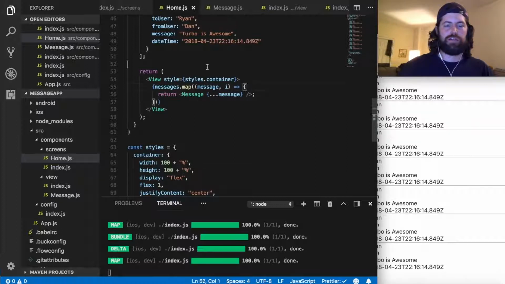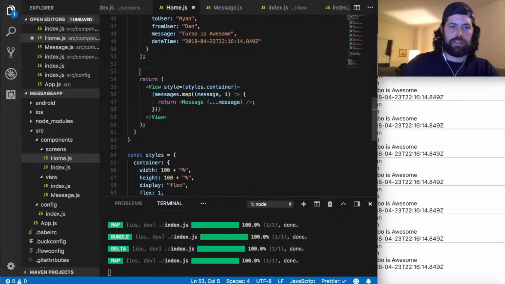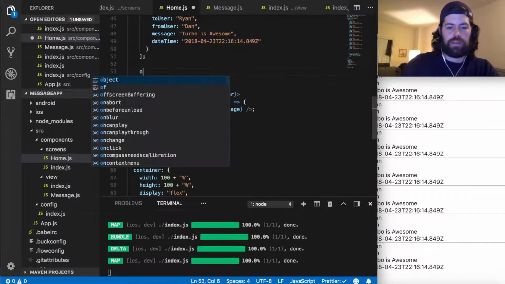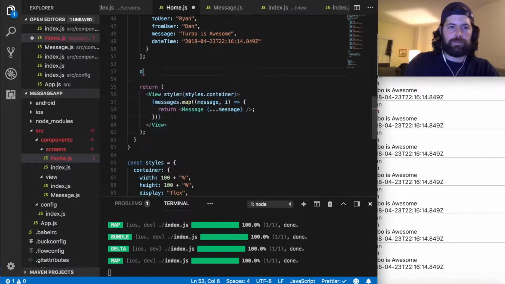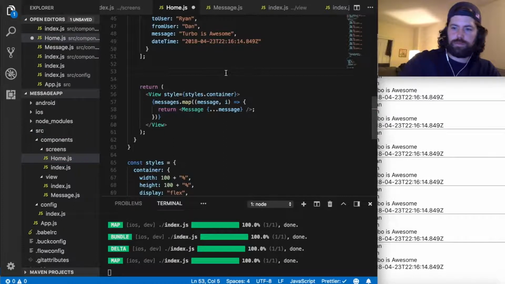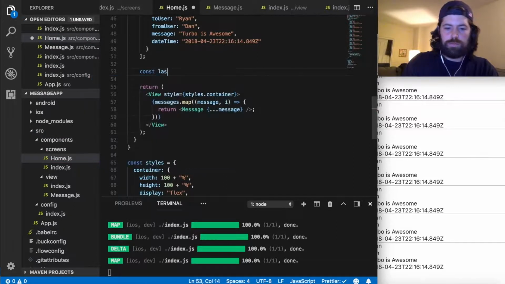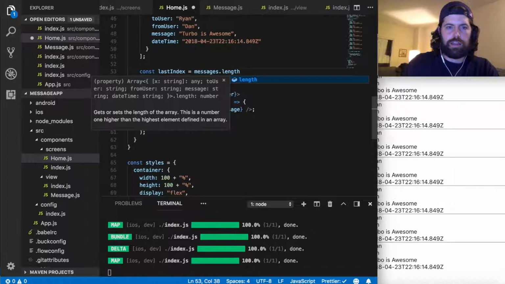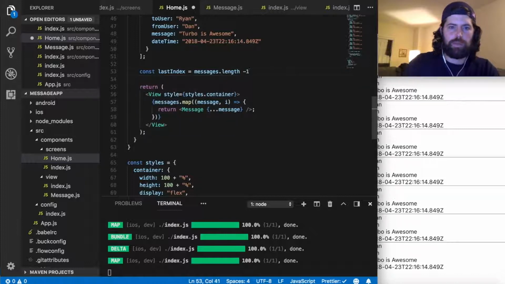So what we're going to do is right here, we're just going to say const lastIndex equals messages.length minus 1.